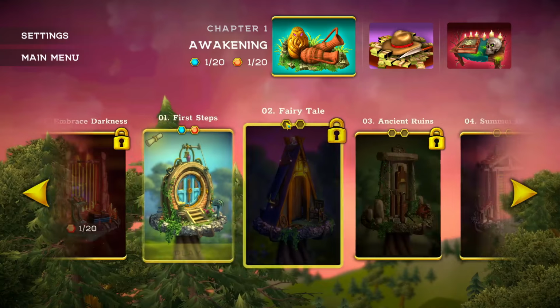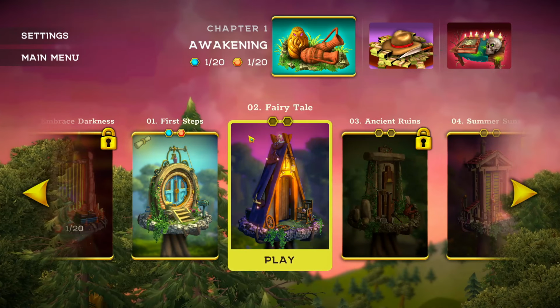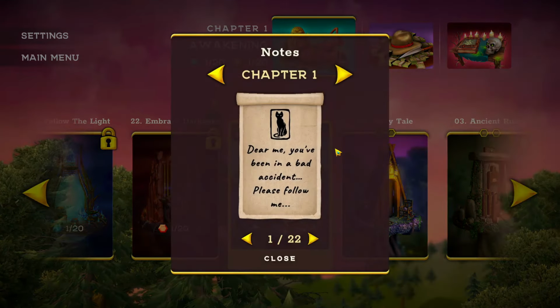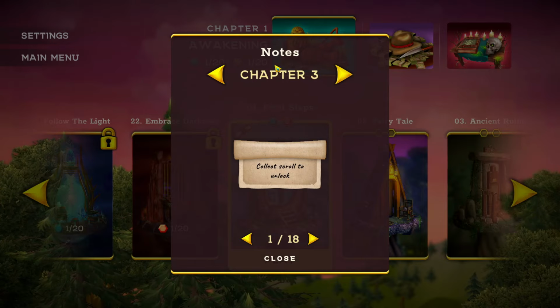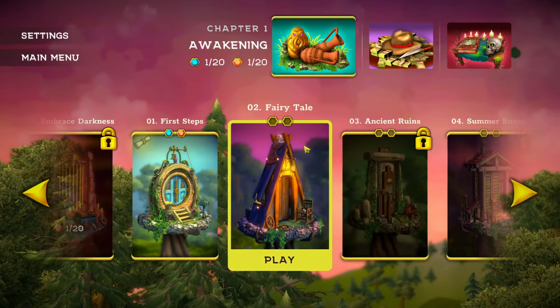Oh, I see the gems are like a collectible thing. You can see there are two slots for each level, it seems, above the picture. And I think the scroll was a collectible too. Yeah, there's 22 to collect. Okay. Oh, there's a few chapters. Oh, there's three chapters. Cool. Right, yeah, let's do a few more. Let's go for Fairy Tale.